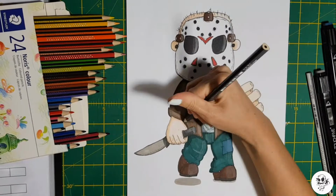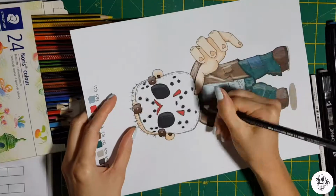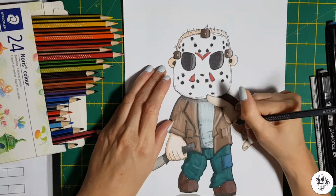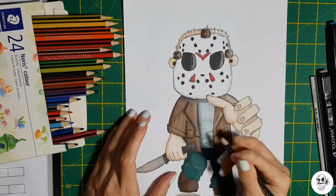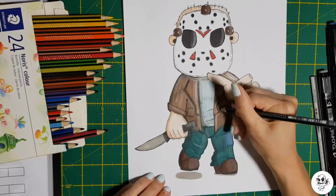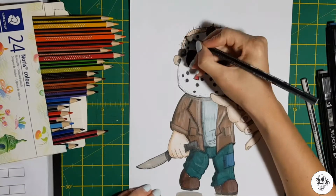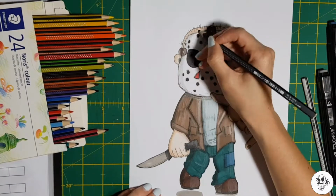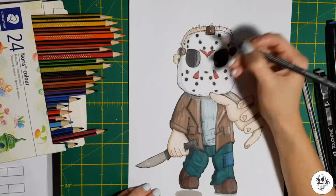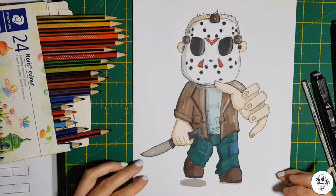I left the mask white. I didn't want to colour it in for obvious reasons. I don't have a marker that's light enough to go over the mask, so I left it white and just went over it with some orange, yellow and brown pencils, and did hatching in different directions to give it an aged, weathered look. And then with the nose, I did a bit of shading with the black pen to get the nose outline on there. Then I went over it with a white gel pen, which actually gave it a good look, like the nose was a bit 3D.